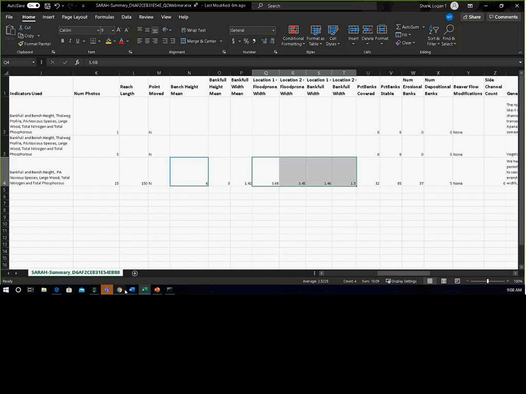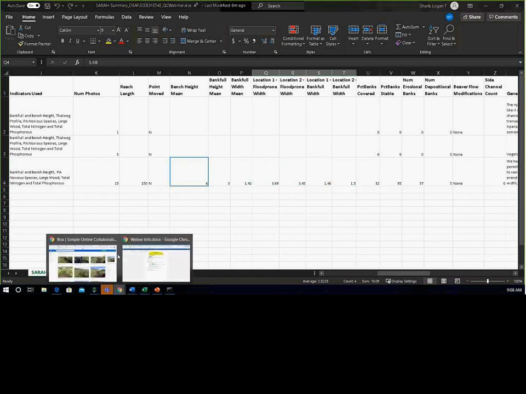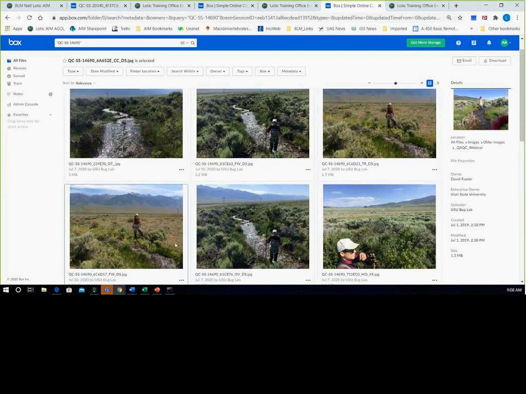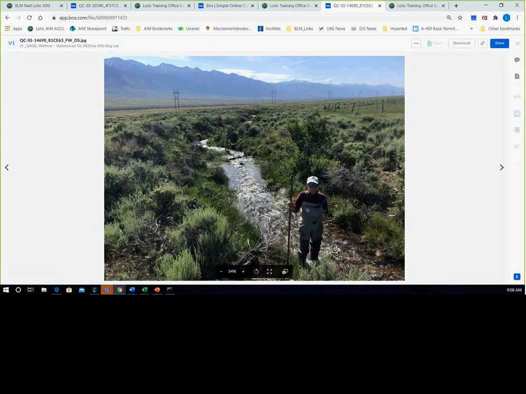Let's go look at their photos and see if this makes sense given the site they were at. So here we can see that we have two photos with FW indicating flood-prone width. While you're reviewing flood-prone width, you want to consider, did the crew take flood-prone width in two representative riffles parallel to the valley? If locations are not representative, record incorrect locations in the error log so the National AIM team can review and possibly omit this data.